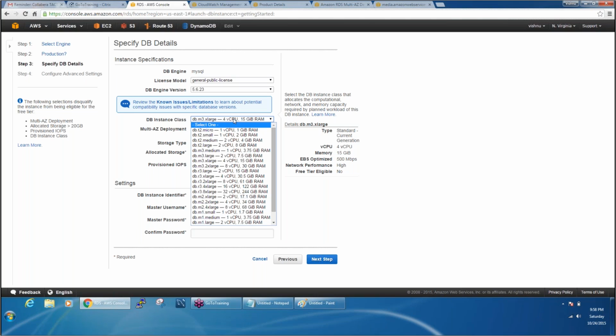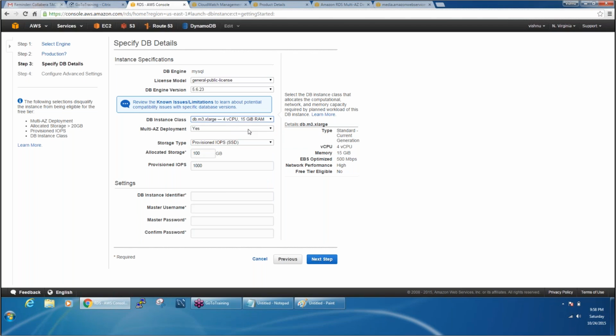So based on the hardware requirement for your database, you can choose one of these. So if I need a database server with 8 GB RAM and I also need more CPUs, then I can go for this, or if I need even more CPUs, I can go for something other than that. Even more RAM and all of this stuff. As you go on using more hardware, you will have to pay more money to Amazon.